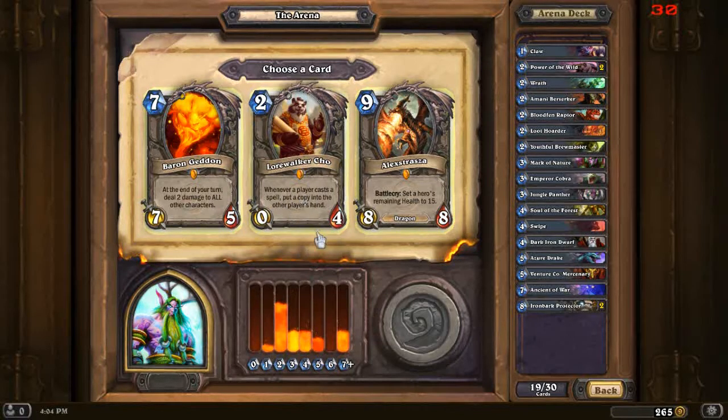Lorewalker Cho, whenever a player casts a spell, put a copy into the other player's hand. So if you put that up and defend it, you basically don't let the other person cast spells unless they want to give you a copy. I'm not crazy about either of these, to be honest. Now this can be good situationally, and I'm trying to figure out.